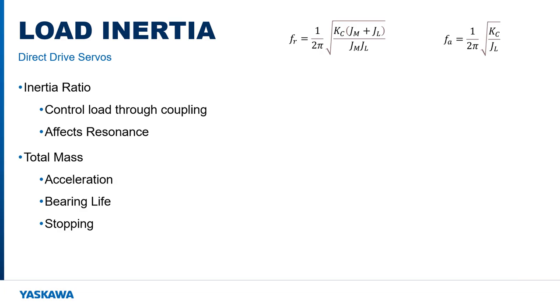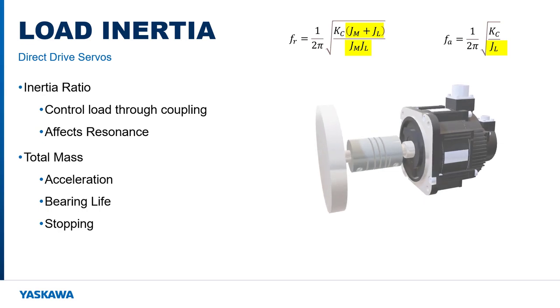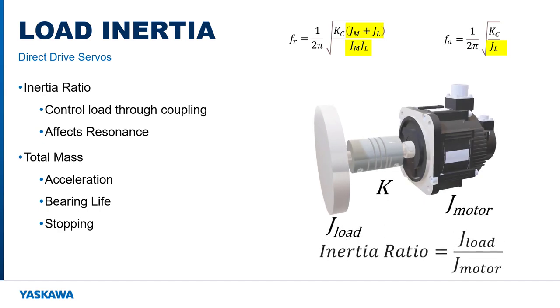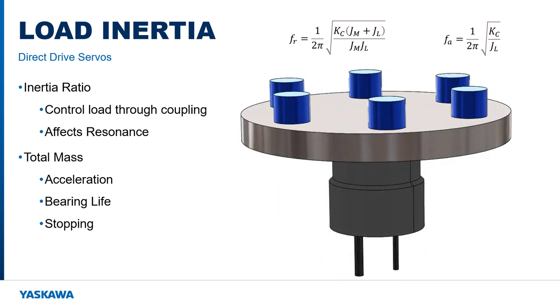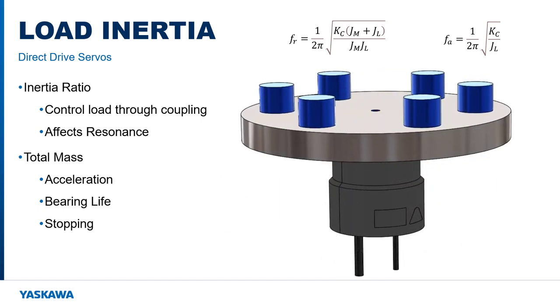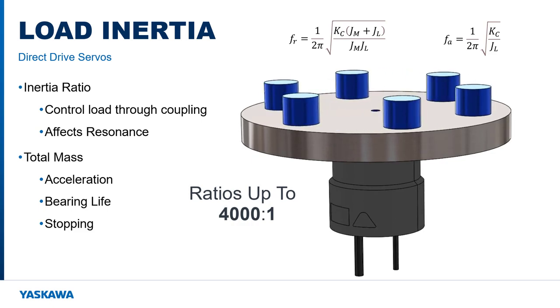Resonant frequency is also a function of load inertia and motor inertia. This is summarized in a key performance metric called the load-to-motor inertia ratio. Servo systems are commonly sized for a load-to-motor inertia ratio less than 10-to-1 for acceptable control of the load by the motor through the flexible coupling. Direct drive applications don't use a flexible coupling and therefore can support much higher inertia ratios.